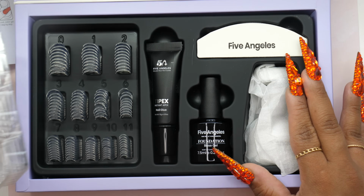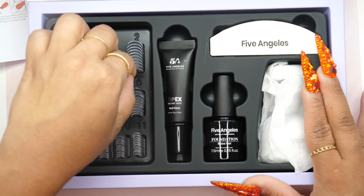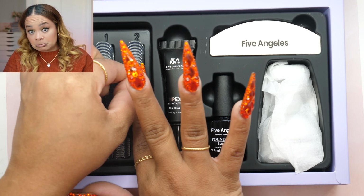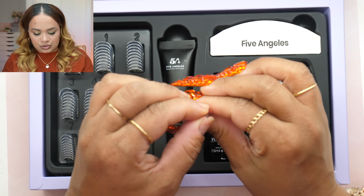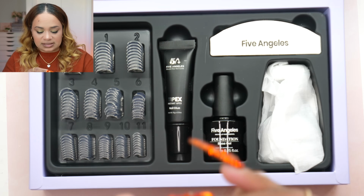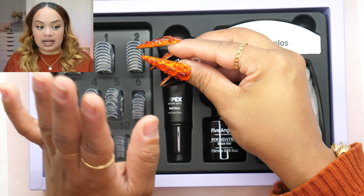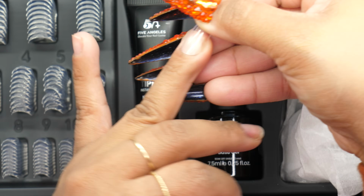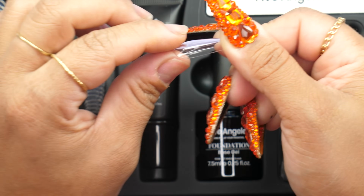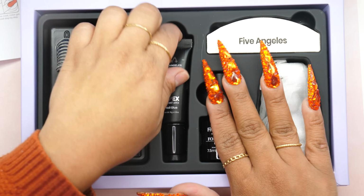Oh, this is interesting. It comes like this. Oh, that's cool. Maybe we will use these. Oh, these are sturdy. Oh, they're strong. Oh, they are really stiff. Hard. They're thick. You guys cannot tell from this camera, but they feel really sturdy, which is good. Okay, I think we're gonna use these. Oh, they have an extremely high apex. Wow. Okay, we're gonna leave that there.